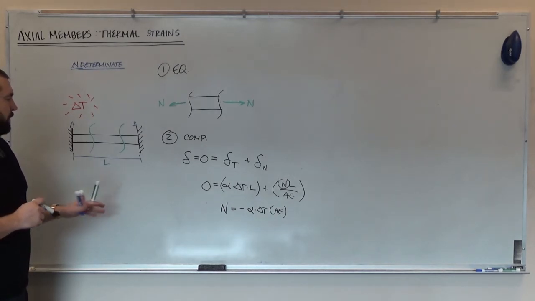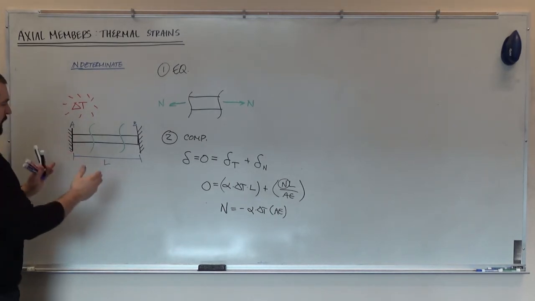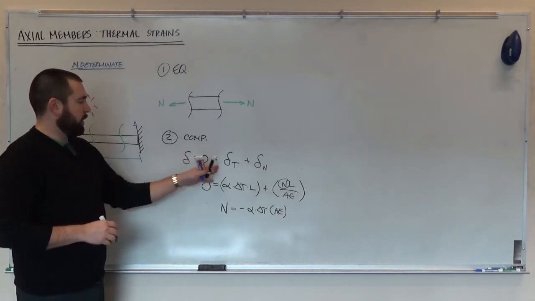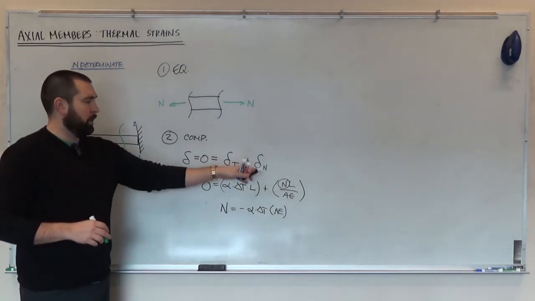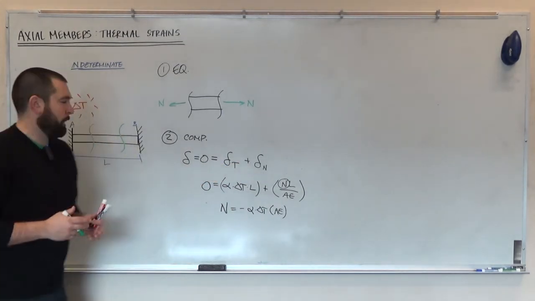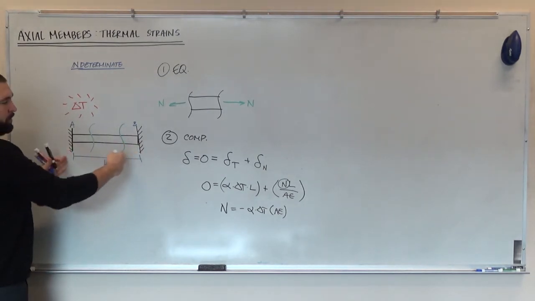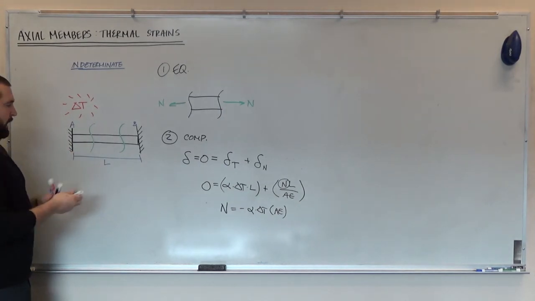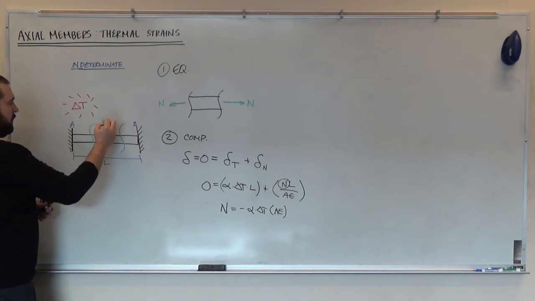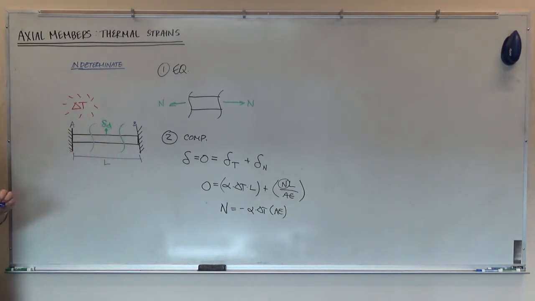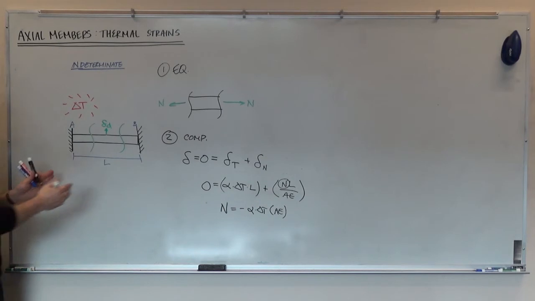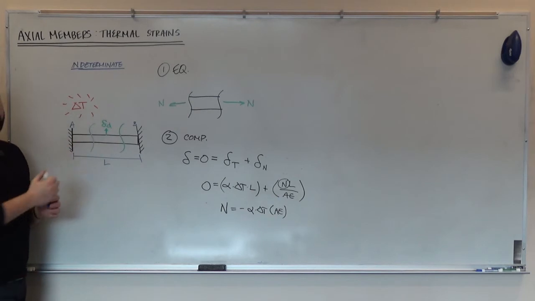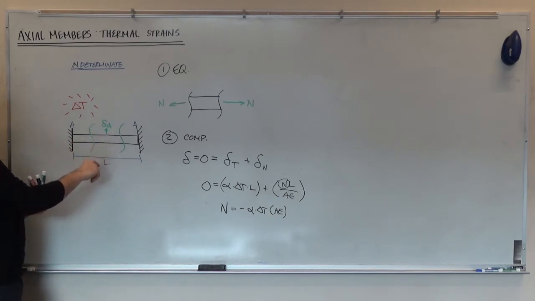Now the tricky part about this, potentially, is that we could double check our work. We could go back and calculate, well, does the change in length due to the temperature plus the change in length due to the force equal 0? And so we know that longitudinally, this can't change its length. That's one way to check it. But a question might ask, well, what is the change in width of this column? And that's not going to be 0. If the thermal effects and the force-based effects cancel out longitudinally, they're definitely not going to cancel each other out transversely.